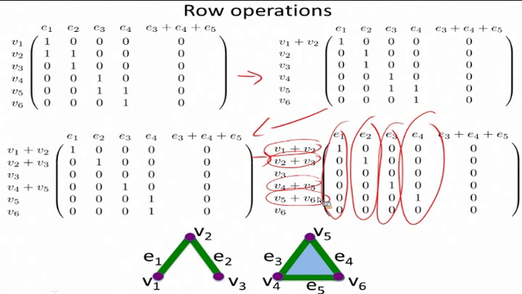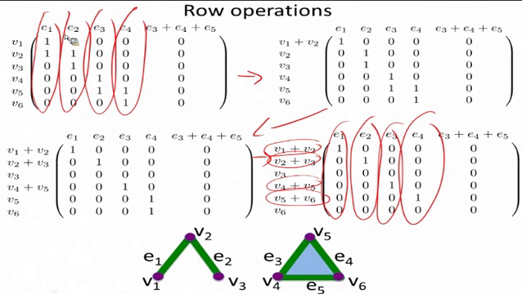Row operations, however, are not as important as column operations, because I could have seen in this matrix that these are, again, my important columns, and I can see that the boundary is V1 plus V2, V2 plus V3, etc. So I could have seen that in there as well. So the most important thing is to do the column operations. Row operations are often optional.